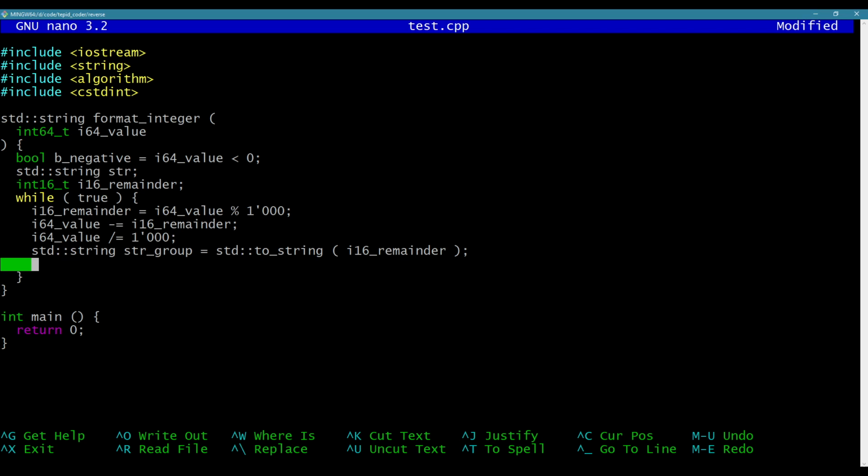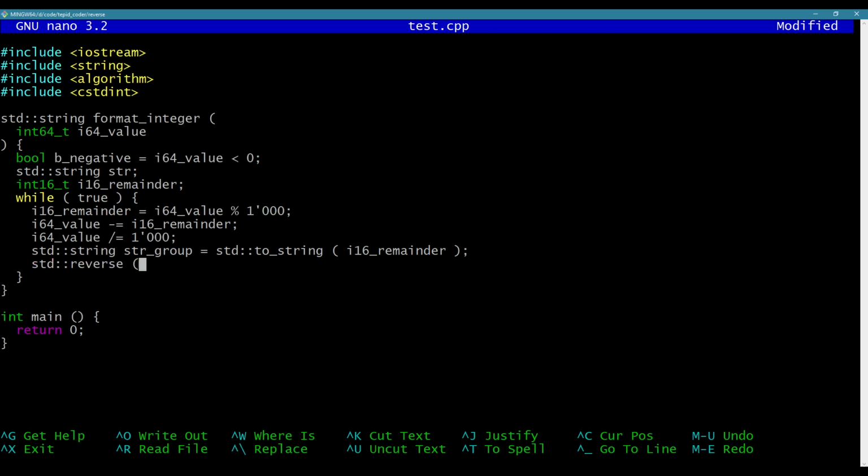If I just append each grouping of 3 numbers, and I have a number like 123456789, what I'm going to get is this is my remainder right here, right? 789. I'm going to subtract that and get this. Then I divide by 1,000 to get that. So first I've added 789. Same thing's going to happen here again. So I'm going to add 456, and then I'm going to add 123. So my number is going to be this, which is not what I want. Now if I reverse each group, it's going to be 321, 654, and then 987, right? Which is almost what I want, but this whole thing needs to be reversed now. So each group has to be reversed, and then the whole string has to be reversed.